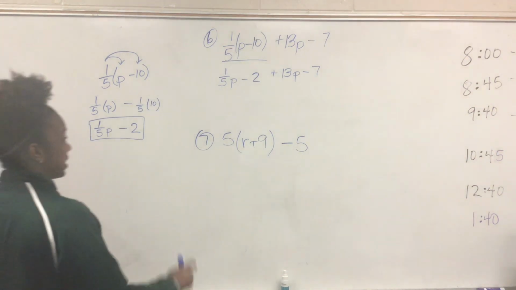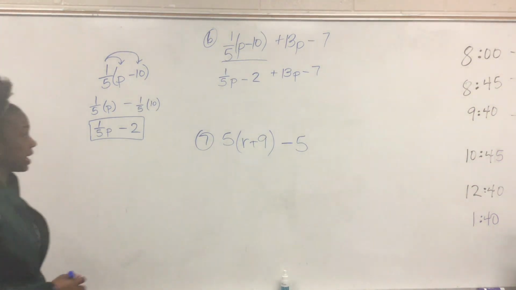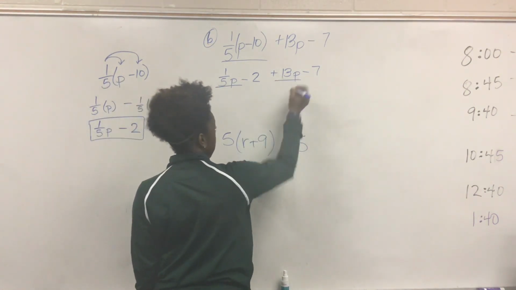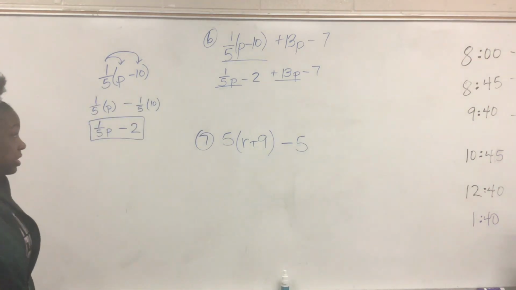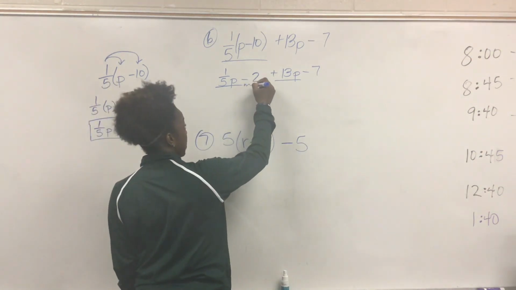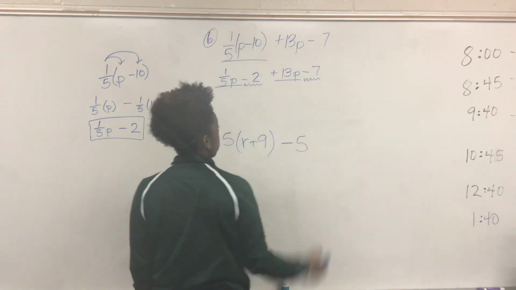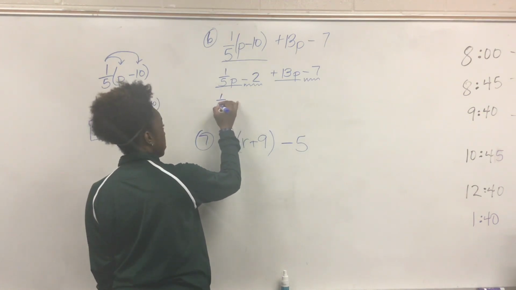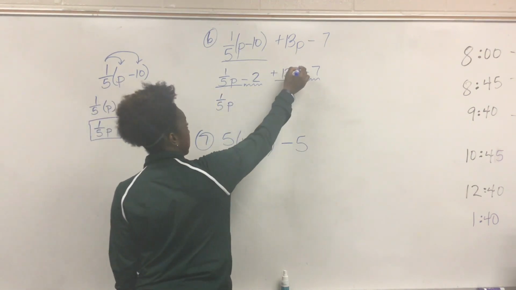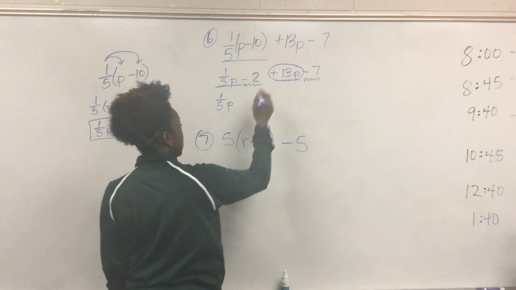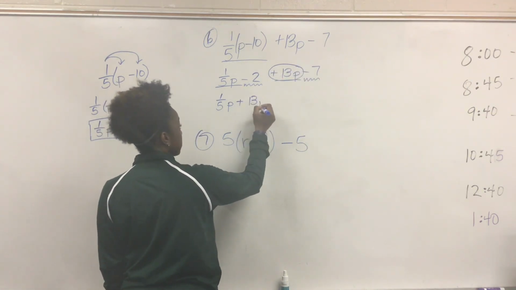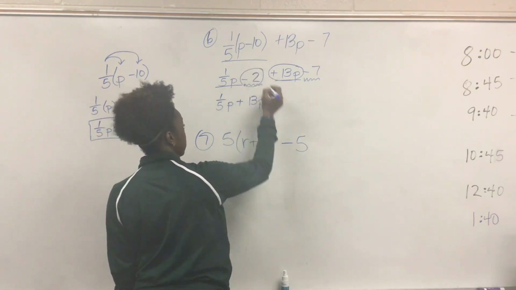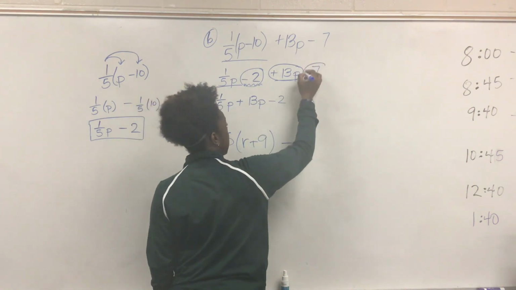All right, so now we're back to step 1. Identify the like terms. I have 1/5 p and 13 p. My other set of like terms, I'm going to put a squiggly line under so I can distinguish and tell them apart. Now I want to move them. I can keep my 1/5 p. I'm going to circle the term and the sign in front. Now I can bring everything I have not used down. I have not used this. And lastly, this.